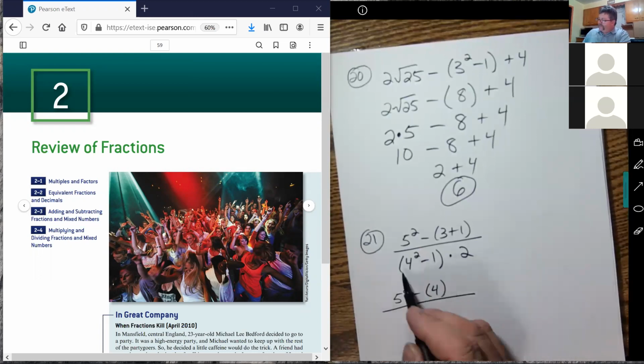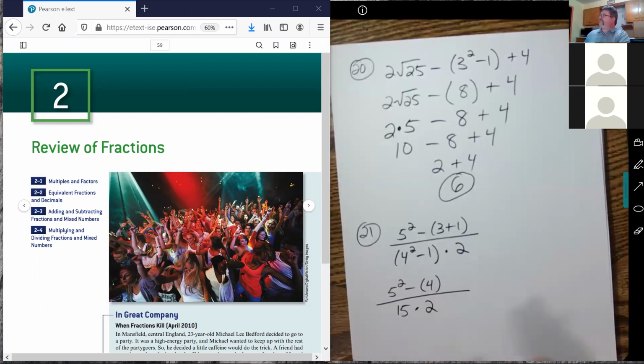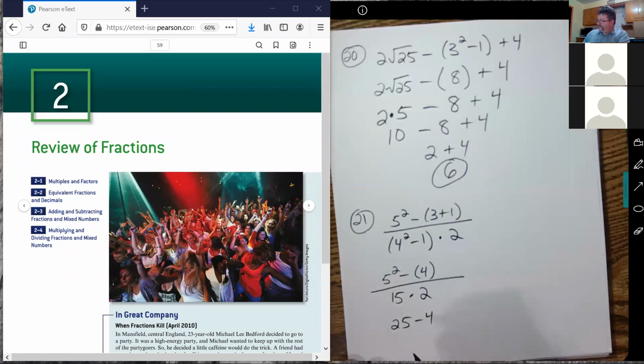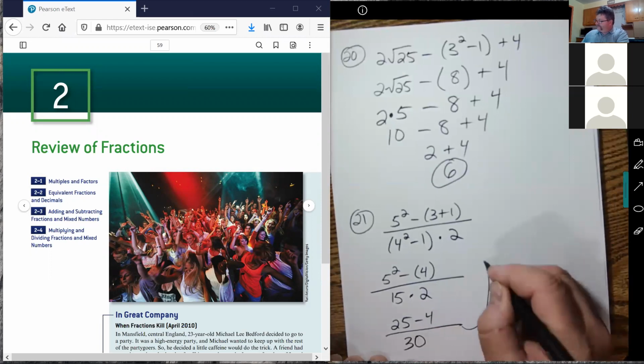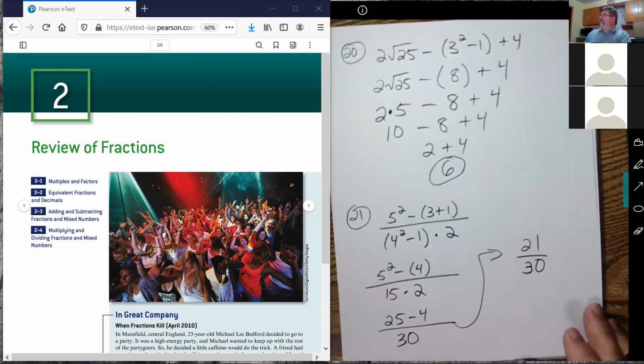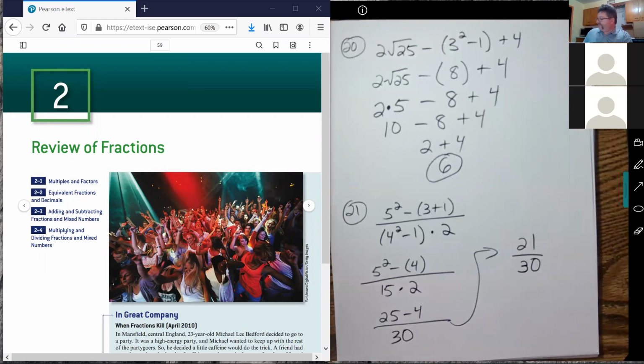All right, down here in the parentheses, we have 2 things. Let's knock them both out. We have 4 squared is 16, but then minus 1 will be 15. Okay, times 2. Up top, 5 squared is 25, and then again, I had minus 4. And then 15 times 2 is 30. 25 minus 4 is 21. So I'm left with 21 over 30. And this is where we haven't really talked about how to reduce this fraction. That's something we'll get to. So I guess for tonight, we would call this a finished answer. But after we talk about reducing a fraction, I would want us to go one more step with this problem. But for now, I guess we'll call that good enough.